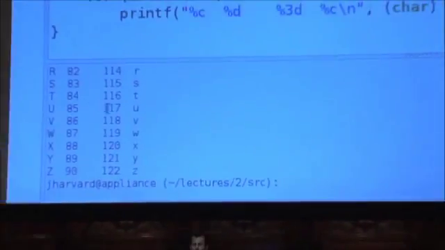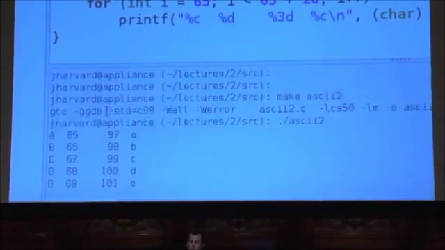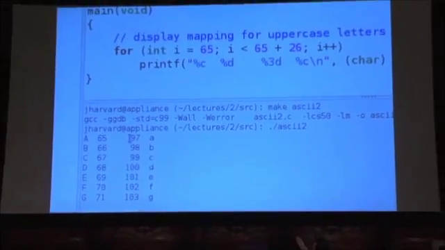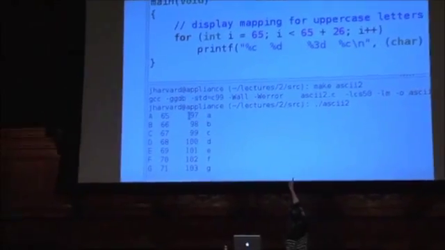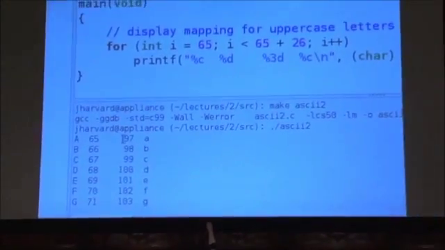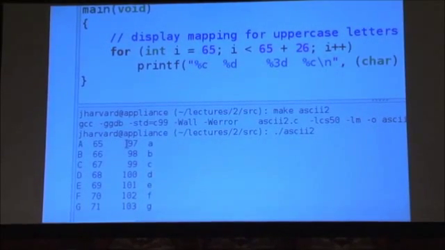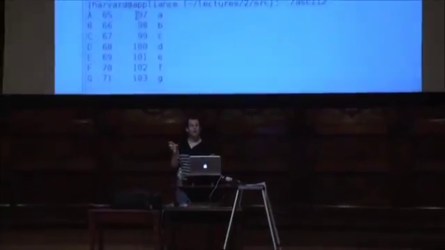And what happens? Well, now I just get a chart. So again, a fairly simple aesthetic modification, but it's a little more user-friendly now. I wanted everything to line up. So notice again, %c, %d. But notice on the right-hand side, I actually said %3d. Why did I use %3d, do you think, for the third column and not for the first?